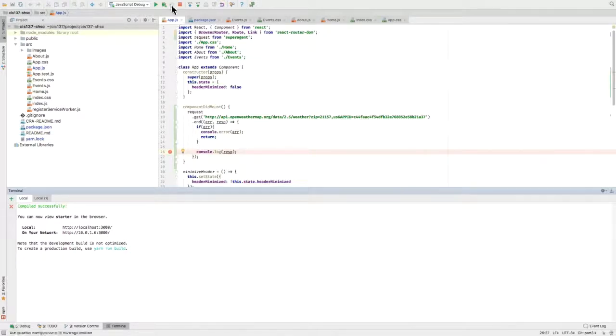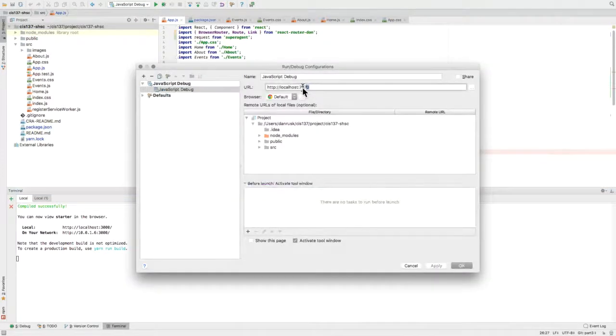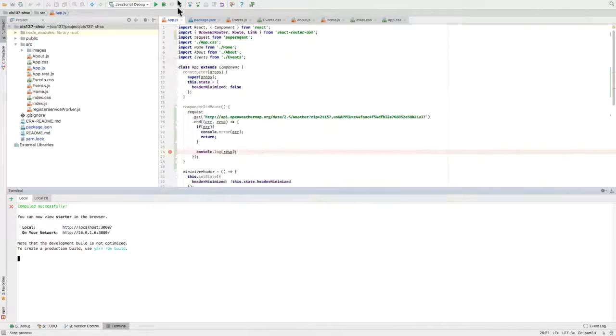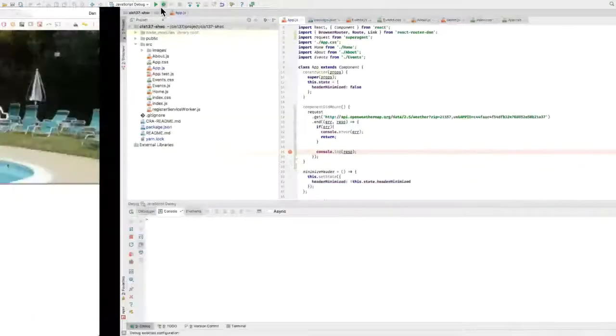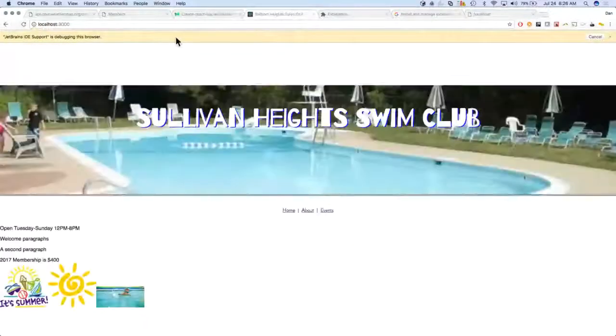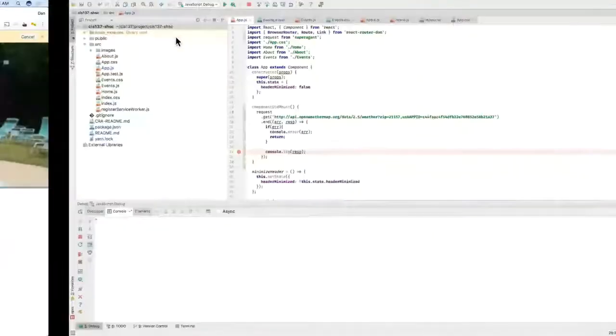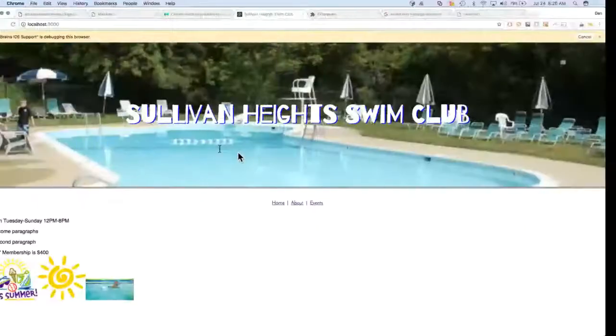It's localhost 3000. I messed that up. Stop it. Edit. Localhost 3000. Okay, let's try it again. Debug. There we go. Now we have debug support.